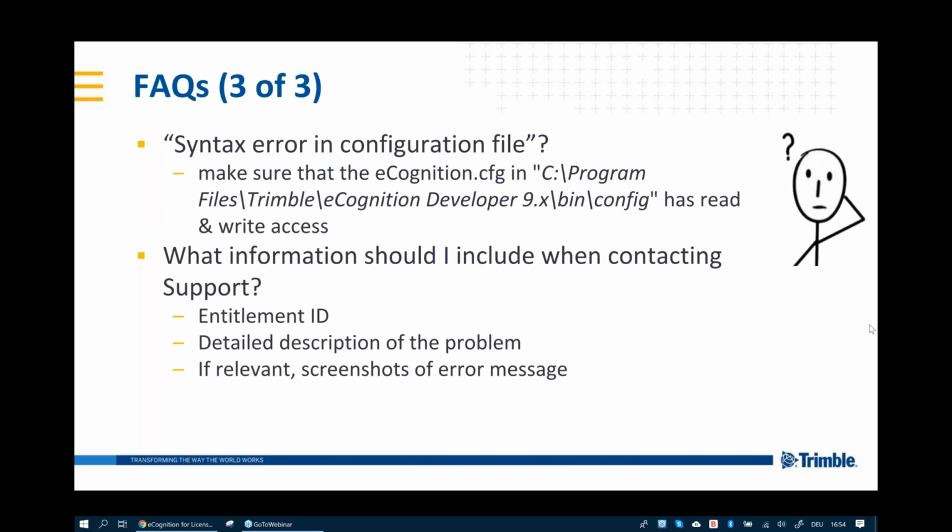In addition, if you don't want to utilize a local server, you'd like to set up the server license on an external machine. This is what we call establishing a server grid. This has an advantage that you will not experience any type of processing lag times on your local machine, where you have Developer installed. So you can set those up on a separate machine. That could be a separate physical machine.